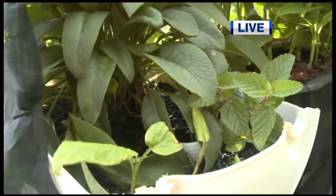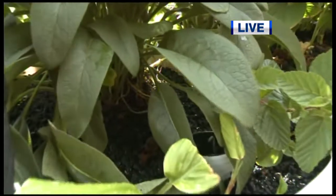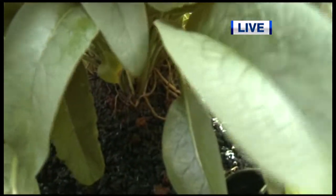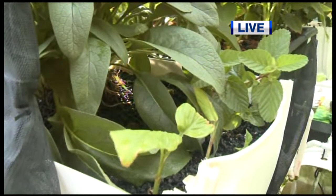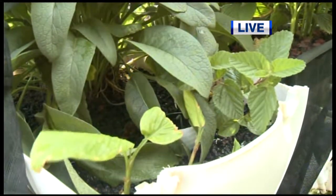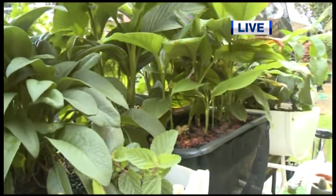How would you get that out? Well, there are many different ways. You can use the plants — you can use cocoa, which is actually using the blood of the plant, putting it in a strainer and straining it. You can use the inner bark of the uhaloa for making tea or just chewing on it for sore throat. You can make poultices. You can make tinctures. Lots of ways.